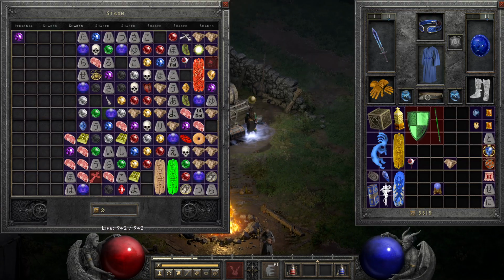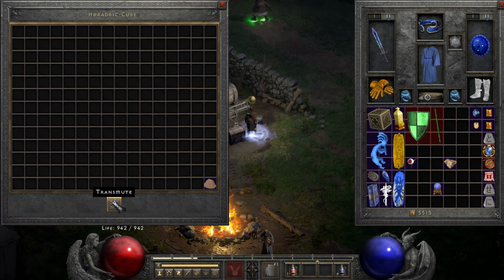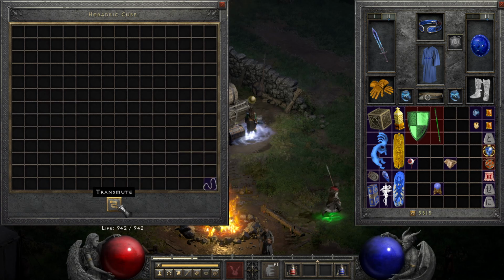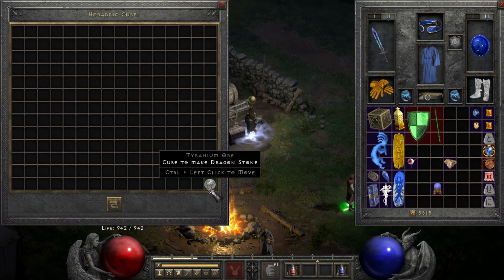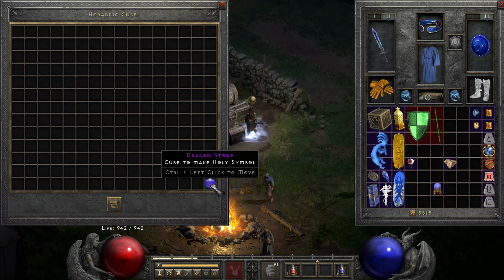And you also have these things, which are called dragon stones, which turn into a few symbols. Each is characteristic to one of your characters. Like, I think this is for Paladin. No, this is for Sorceress. I don't know what this is for. This is for Assassin. This is for Paladin because it's holy, of course. And Blackmoor is for Necromancer. So when crafting, you need to switch to the character's symbol.